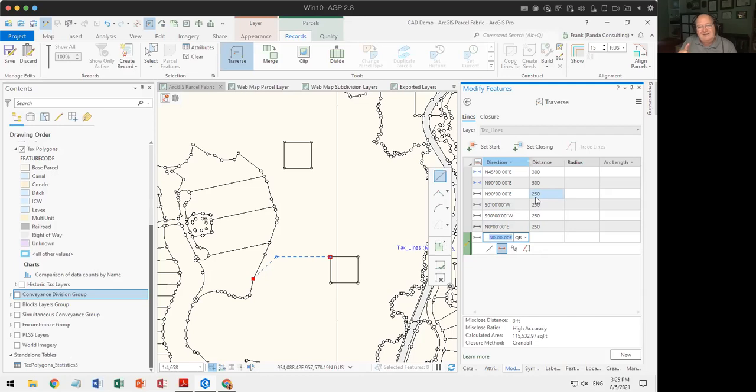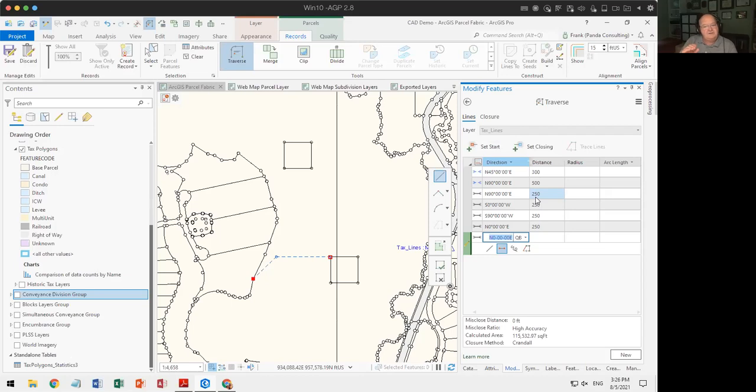All right, so I don't necessarily have to interrupt using a traverse to go and change between different types of lines. Now, this can get confusing because you want to make sure, for example, that you're using either a connection line or an individual type of parcel type line if you're inside the parcel fabric. If you're working on a line-based data model where those lines are being identified as either, oh, this is a line along a right-of-way, this is a section line, this is whatever, you can quickly just switch between those various line types and continue with your traverse on here.